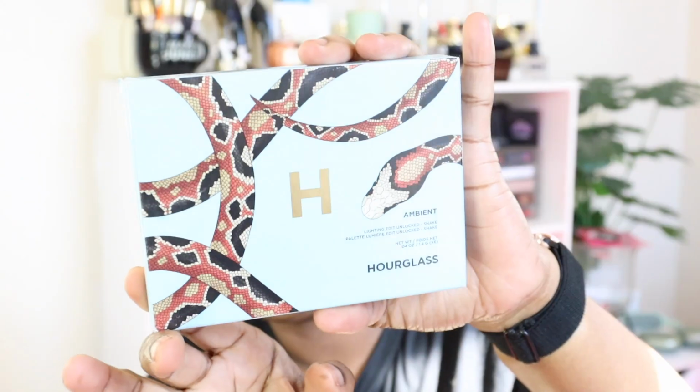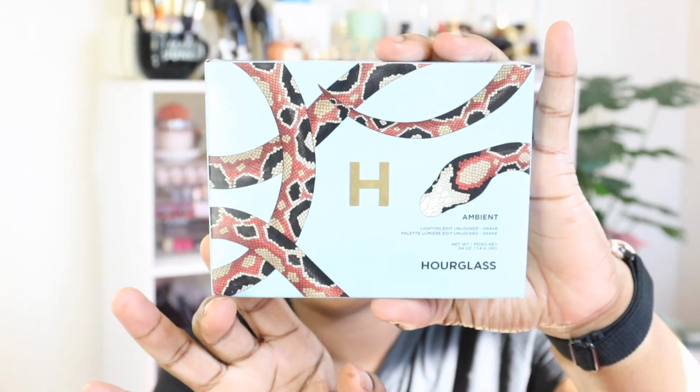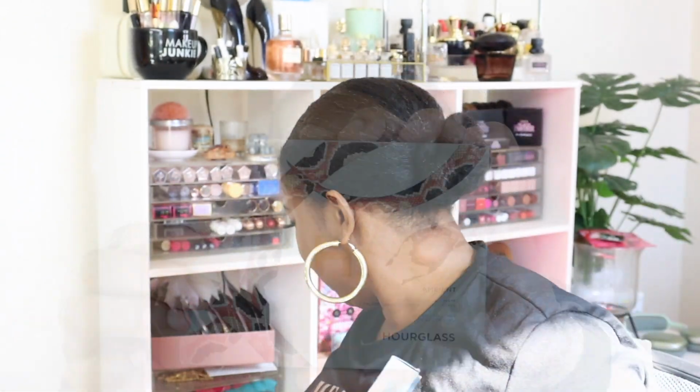But I wanted to come back and get into this Hourglass Ambient palette. So this is the holiday palette from this year. This is the snake palette. And this is the first time I'm going to be putting it on my face. So, of course, I want to come and show you guys. So, this is what the palette looks like.